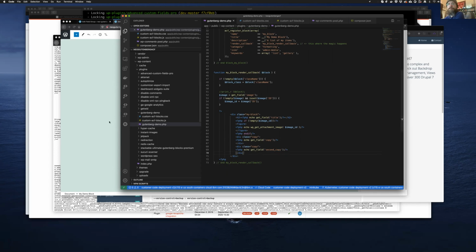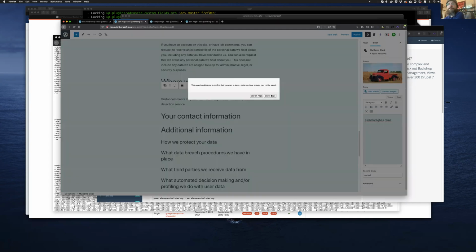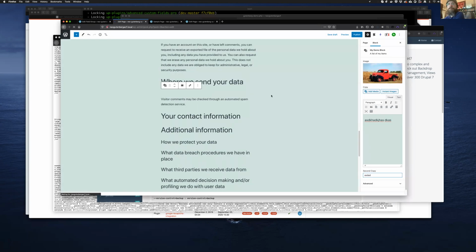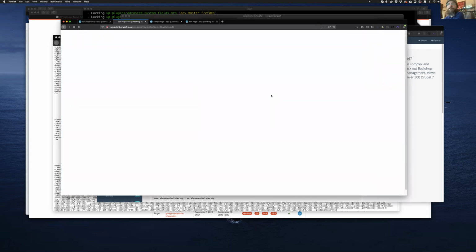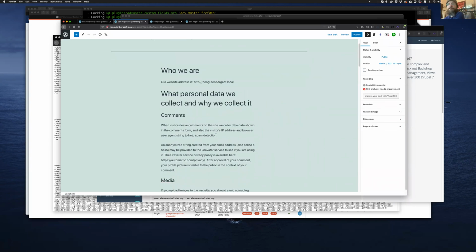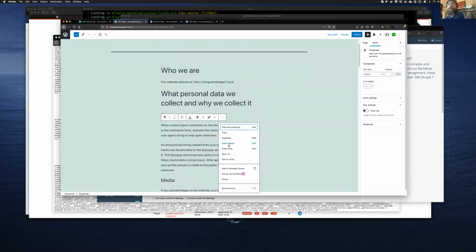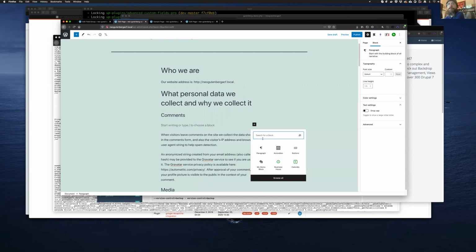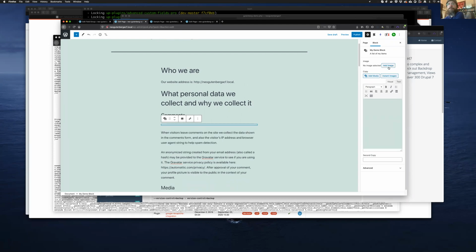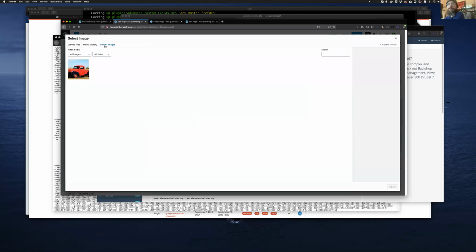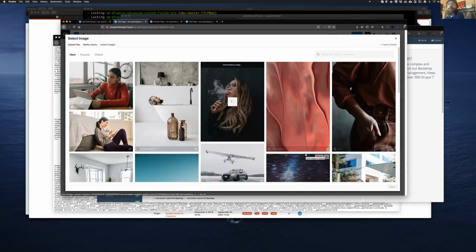So now if I were to try this again, insert before, I'm going to find my block. Here's my demo block. And again, on the right side, you see these fields here. And so from here, I could pick a different image.